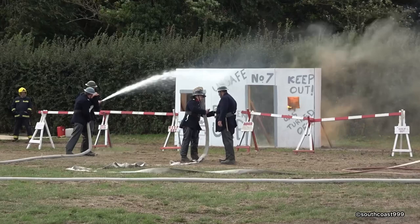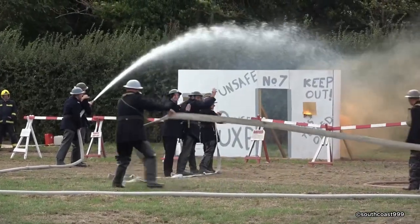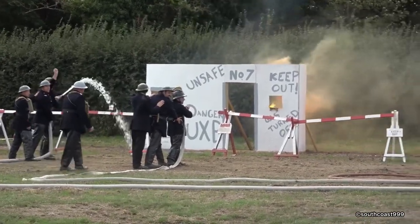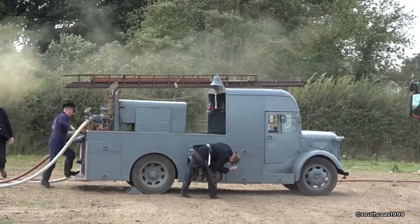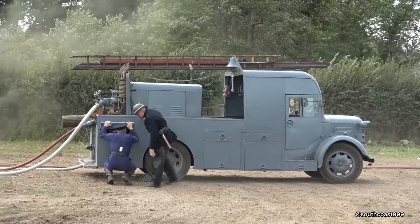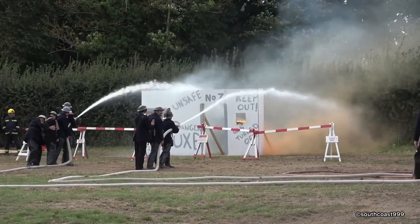That is why there are two firefighters on the hose. The gentleman, the firefighter, holding the branch, the nozzle, and a buddy that will stop him from being pushed back. We're calling for more pressure on our homes. This happened quite a lot during the war. Our equipment, there we go. We've got full pressure on both of those hoses now. And then we'll attempt to get this fire under control.